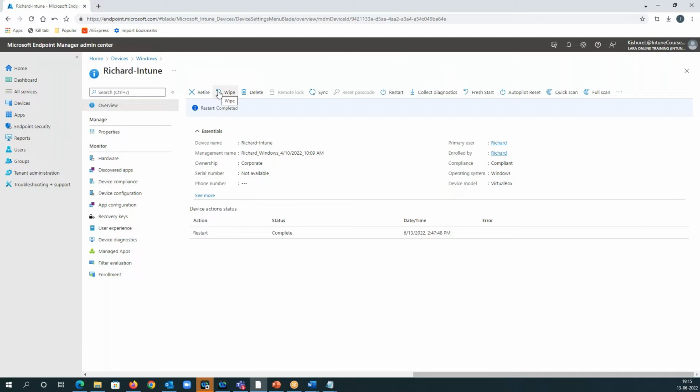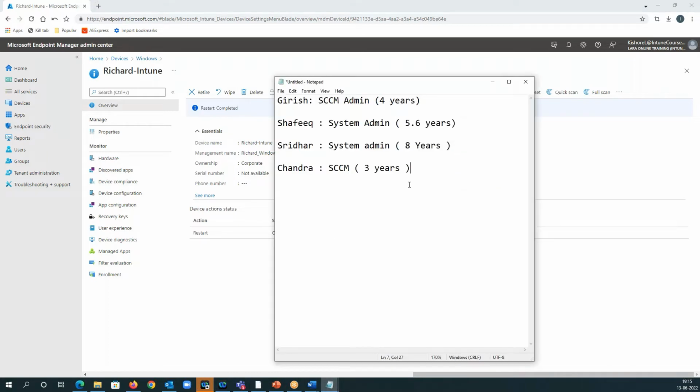I'll be concentrating a lot on 4 important topics, because there are 4 kinds of projects that come for Intune. First and foremost is Autopilot. Next, Windows Update for Business.